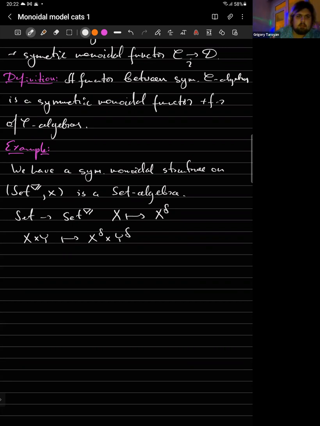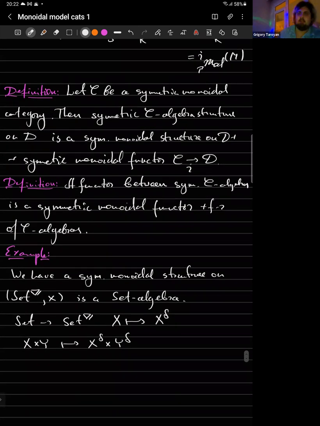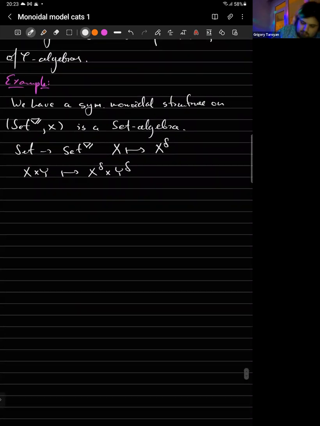Now we're ready to define what is a central C algebra over a symmetric monoidal category. So it was somewhat of a forced condition that this symmetric algebra should be commutative. So we can drop this condition and define what is a central algebra, meaning that a monoidal category over which we're considering a certain algebra lies in the center of this other category, but this category itself needs not to be commutative. So let me give another definition.